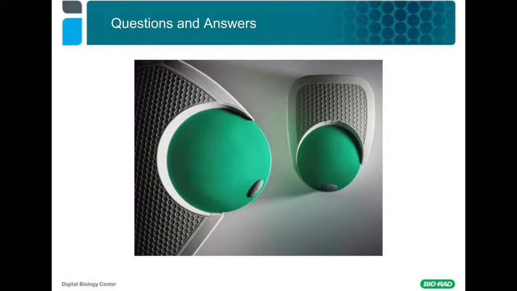Our first question is, Yann, how does the QX200 compare to other digital platforms for environmental studies? Well, I can't say really I have seen data from other digital platforms out there. What I do know, though, is, at least based on the specifications, the QX200 does provide the ideal combination of throughput and dynamic range.